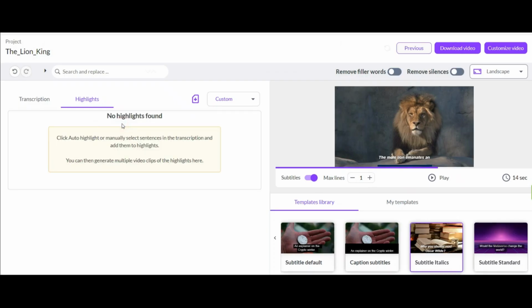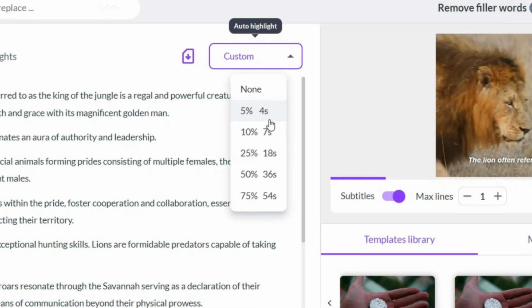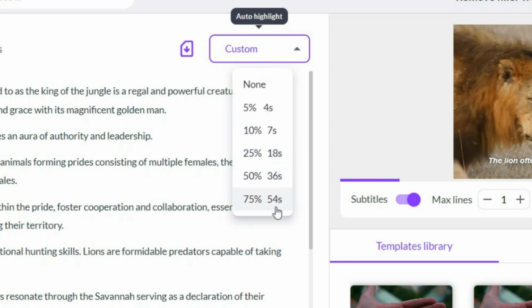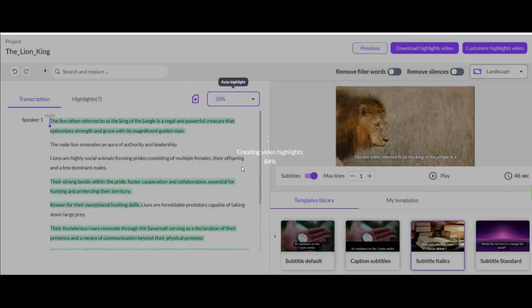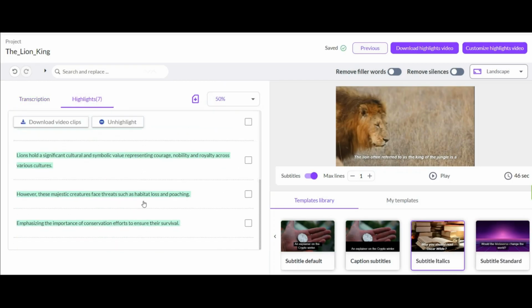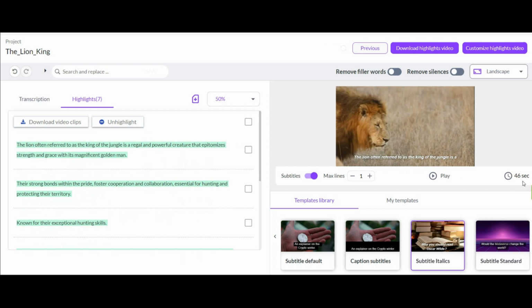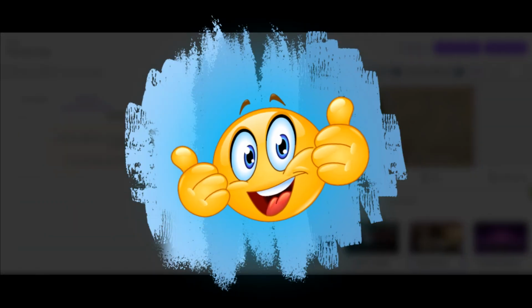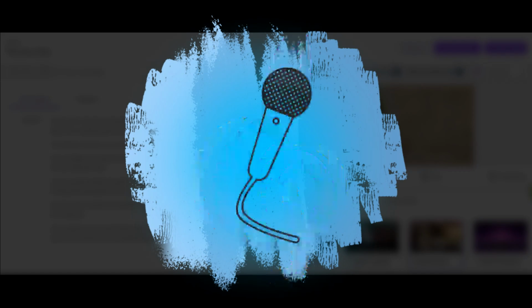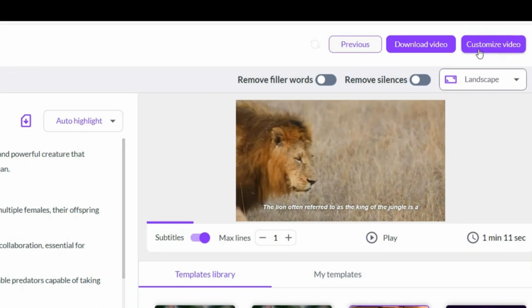And here is another interesting point about this tool. By clicking on any of these, you allow it to automatically select a percentage of this video, which shows you how many seconds the selected video will be. Now, after doing this and choosing the desired scenes in your video, you may want to make changes such as font size, color, adding emoji, or adding your personal logo and other things in the video. To do this, click on the customize option.